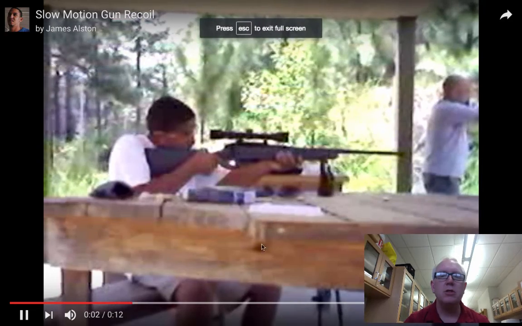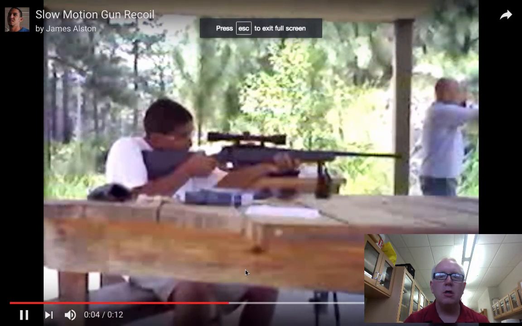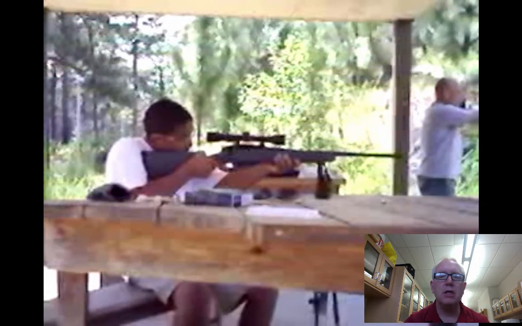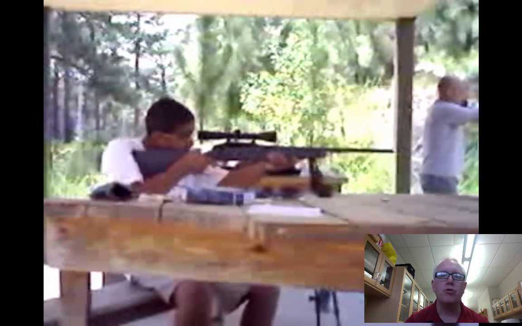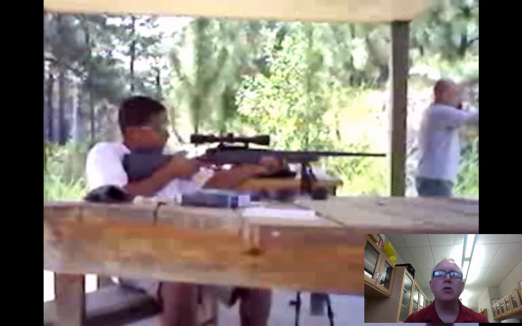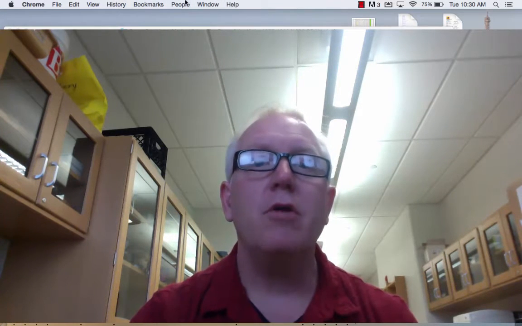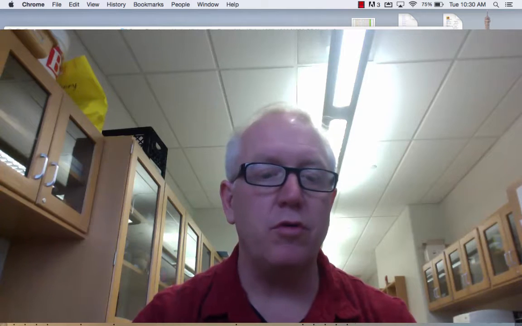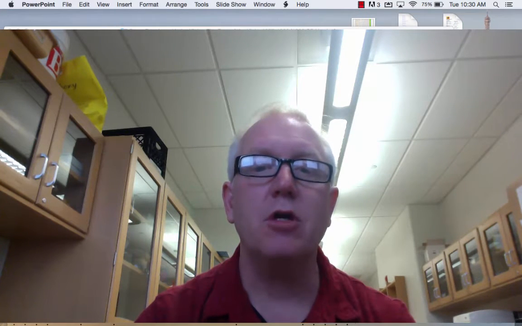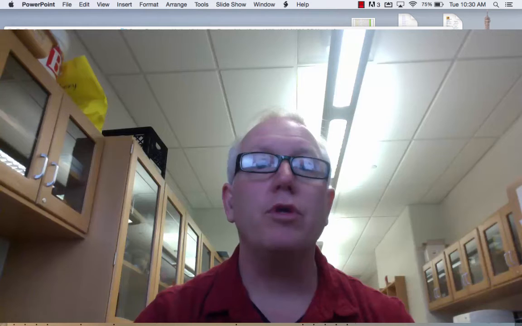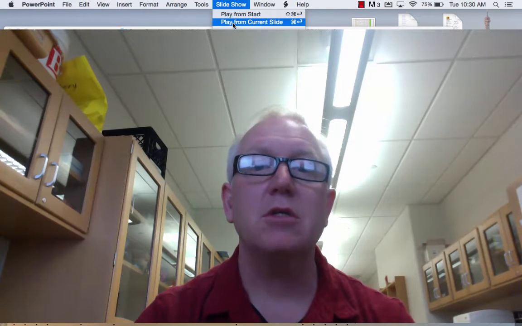And here you can see somebody's at a shooting range, and you can see the kickback there once they pull the trigger. Yeah, so you can't see the bullet flying off, but you can see the kickback. And that is the idea of that. All right, very interesting stuff there. So if you're ever in the situation of firing a gun, do not hold it in front of your face. That's going to be painful. It could come back and hit you. All right, so gun recoil is an example.